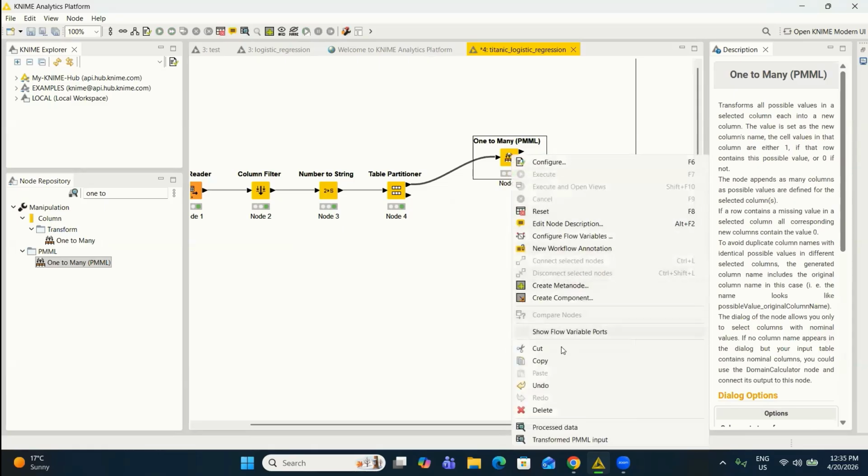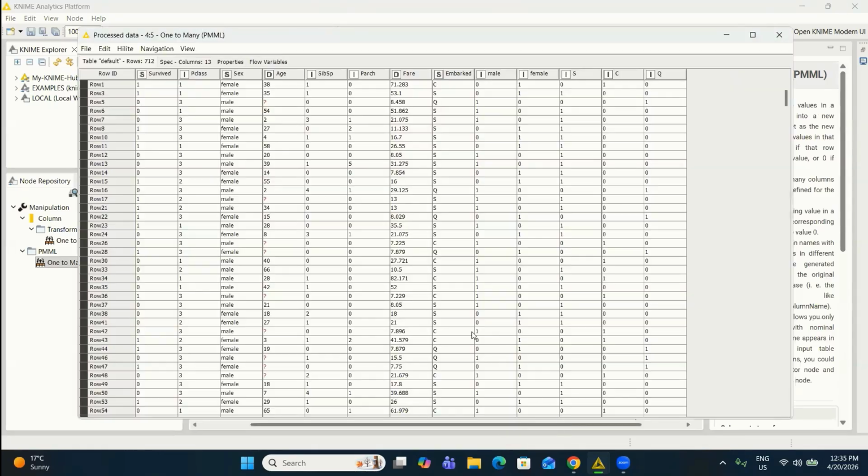Let's take a look at the result. So we have sex as the original column, which has only two categories, female and male, and two columns, male and female, have been created. If the original row is female, then female is 1 and male is 0.